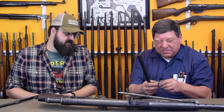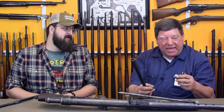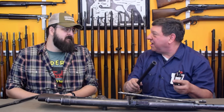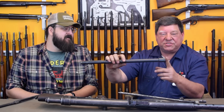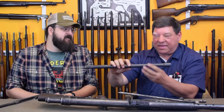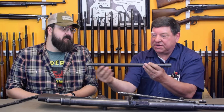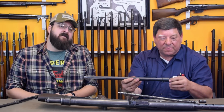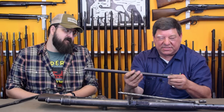No, don't do that. So then the gas key has 2 different size holes on it, and you can actually watch this gas key fall out when it was being shot the last time. Back in the day, my answer was to take the end of this tube and face it back that way, 1.5. First we tried a half a revolution. It wasn't enough. Then we went around an entire revolution more. The reason for that is to try to grab some unmolested threads.